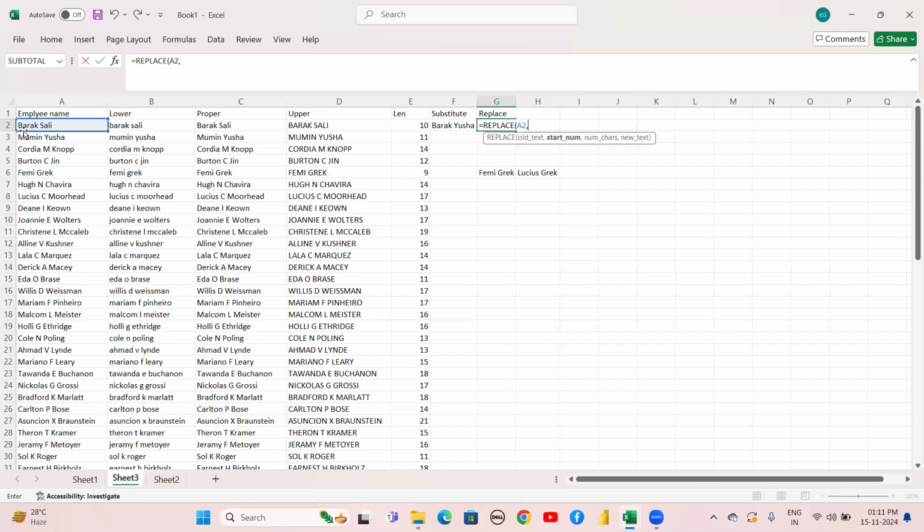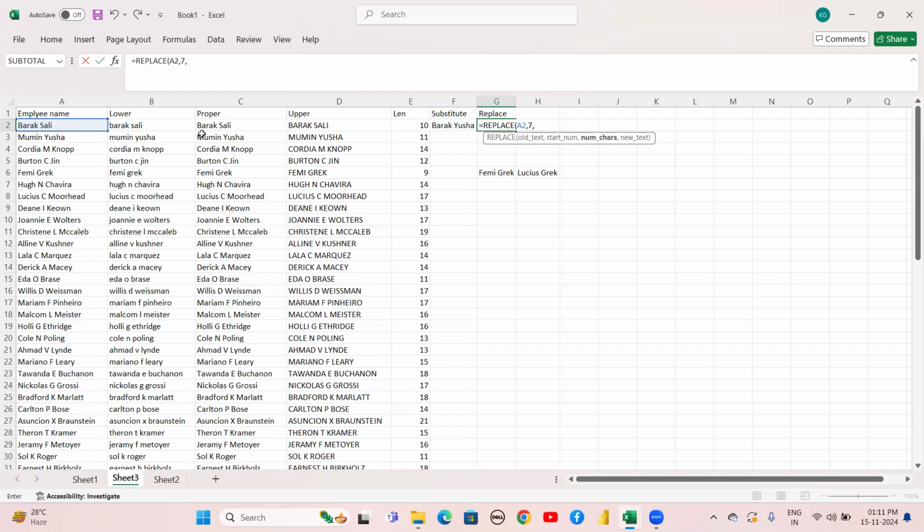Can you see here? Barak: B is 1, A 2, R 3, A 4, K 5, the space is 6, and S is 7. So the start number is 7. We want to replace. Can you see here the start number? So this is the start number and the number of characters. The number of characters in the cell is 1, 2, 3, 4.